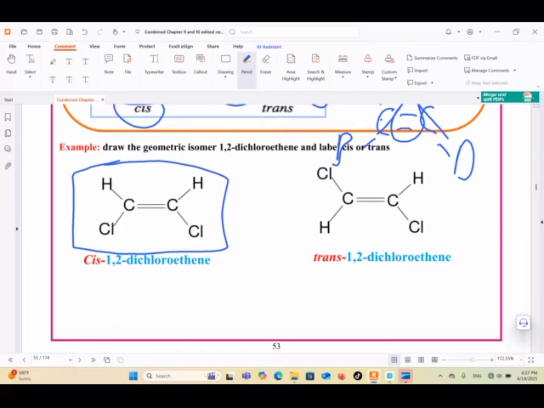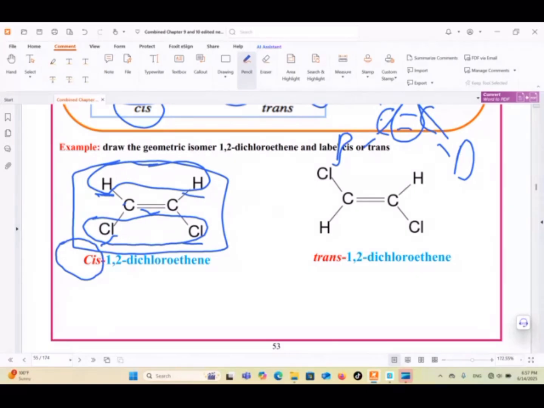First, we have got a double bond. It's the first condition. The second: each double-bonded carbon is bonded with a hydrogen and a chlorine. And the third, at least one of those groups are the same. Yes, in this case, both groups are the same, and the same type of atoms are on the same side. That's why we have to add the prefix cis to the name of the structure.